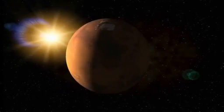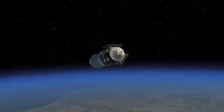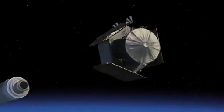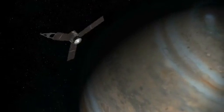Really, all these missions that LSP is involved in and NASA is involved in are all precursors to the bigger picture of getting humans out beyond low Earth orbit to Mars, to an asteroid and beyond. For now, though, the team is focused on getting Juno safely on its way to Jupiter. I will be celebrating when I hear that spacecraft has separated successfully and those solar rays are out.